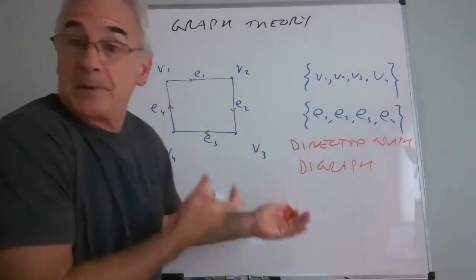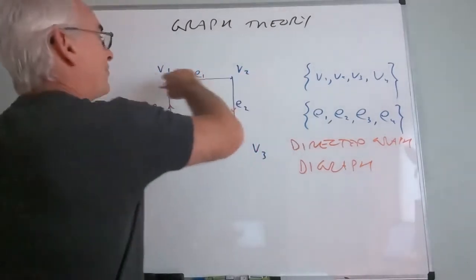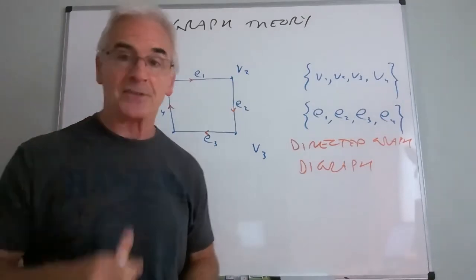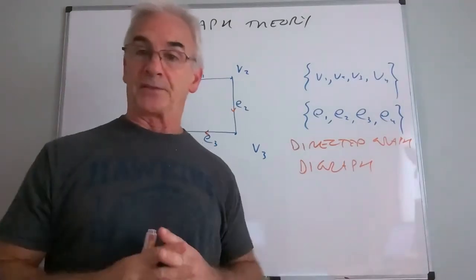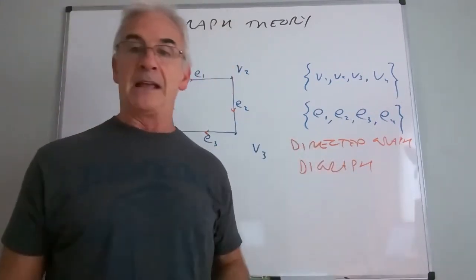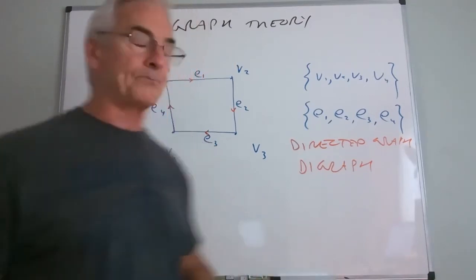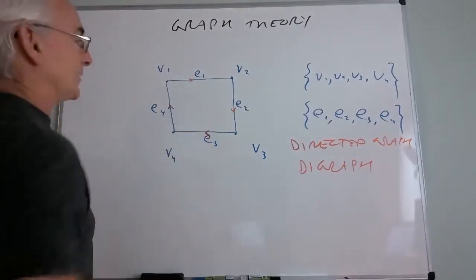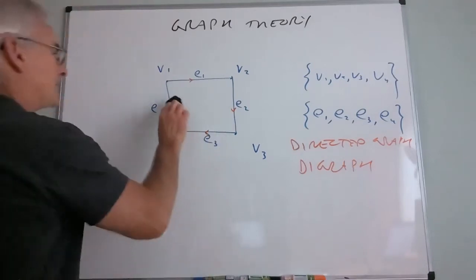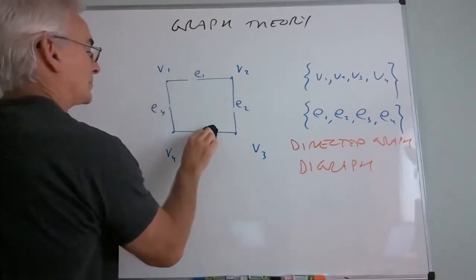So this would basically be like a traffic flow situation. I have an intersection, I have an intersection. This could represent a one-way street then, okay? So I mentioned this last week. In linear algebra, we do things like traffic flow problems, and we have intersections and how many cars are leading in, how many cars are coming out, and you can control this finite situation, input and output. In this case here, this could easily represent it. Now, what I want to do is change this around a little bit, okay? And I'm not worried about the direction. That's just an extra thing. Most of what we do will not be directed.